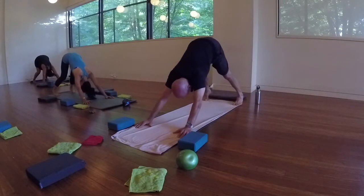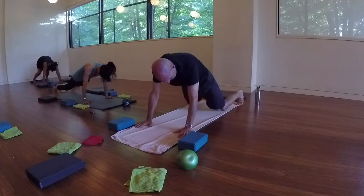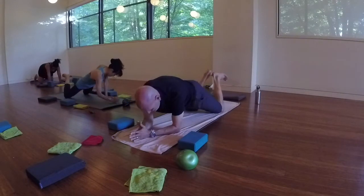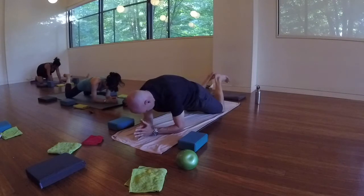Press it out. Let's come forward into a plank. Have both knees come down nice and wide. Come onto the front of the thigh. Both forearms come down the mat. Hips in line with the shoulders. Knees get a nice little tuck in the pelvis.